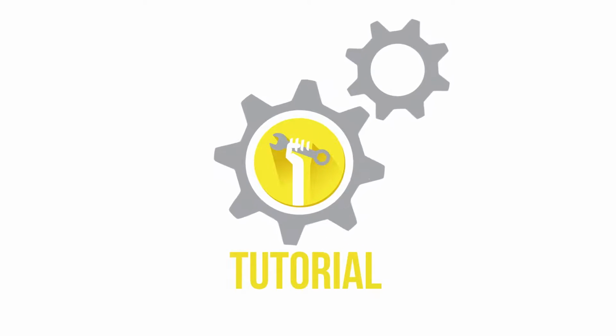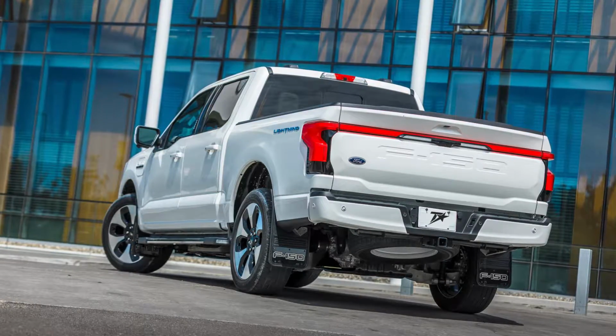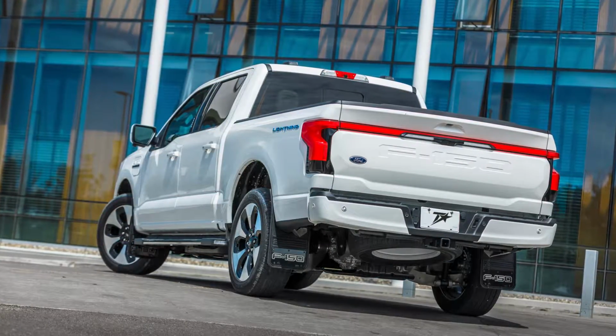Today we are installing our Gatorback rear mud flaps on a 2022 Ford F-150 Lightning. These flaps are a great way to protect and improve the overall look of your vehicle.